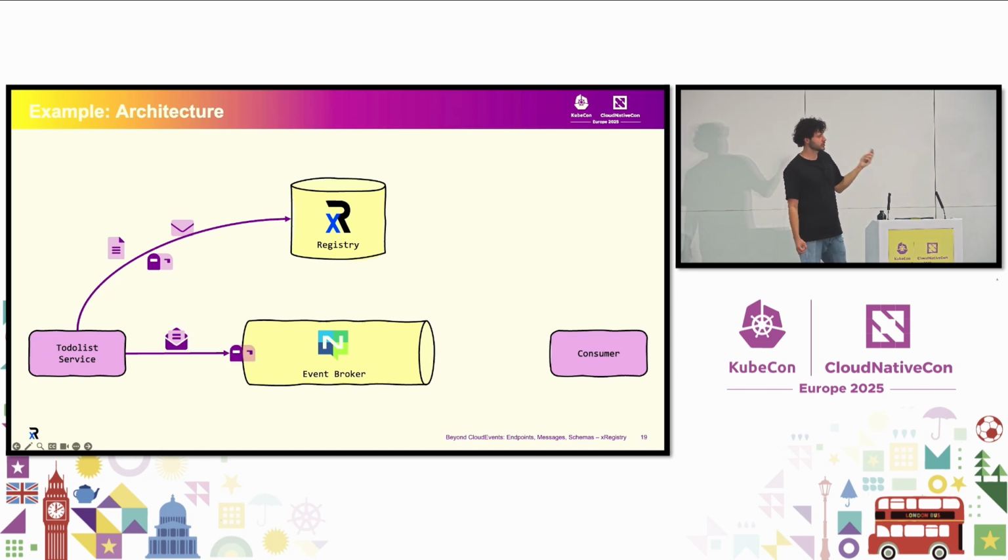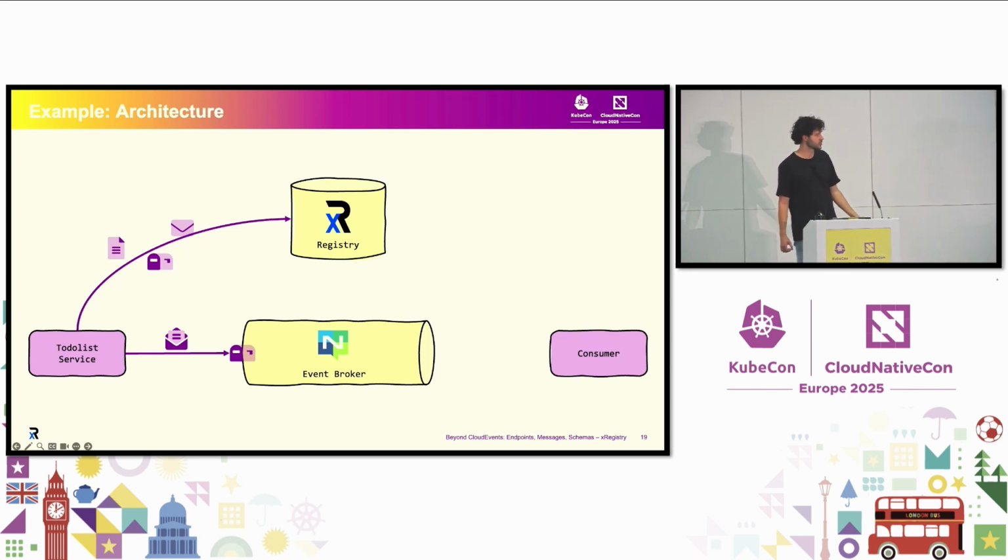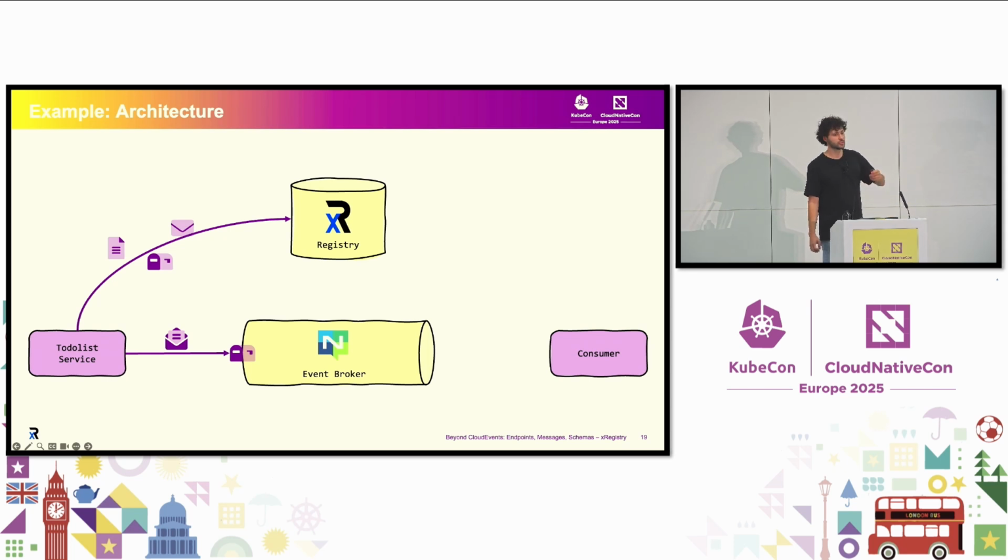And then it can just provide these cloud events, send it to the endpoint. In this case, it's NATS, doesn't really matter. It will be NATS in my demo as well, so that's why it shows that. And then any consumer could go to the XRegistry or a catalog that is built upon that and get this information. And then consume the cloud events or whatever events basically from the endpoint.